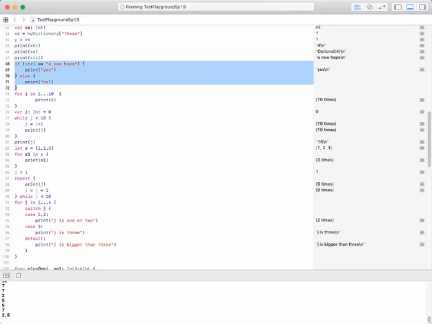This is the syntax of if-then-else. The parentheses here are actually optional. They don't make any difference. You can get rid of them. And so I said, if string1 equals a New Hope, then print yes, else print no. And you can see that what it printed over here was indeed yes.